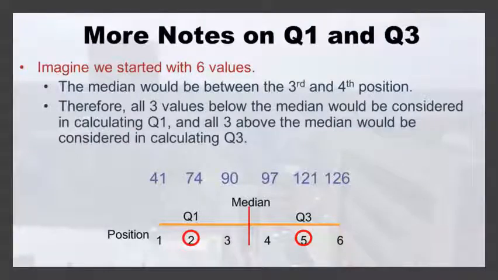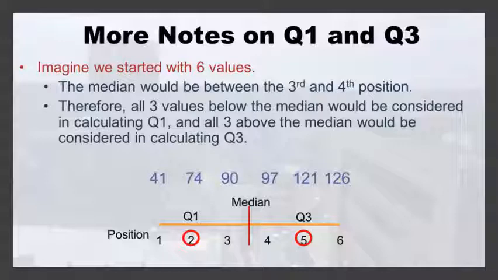Okay, there are some extra things that you need to be careful of when you start doing problems like this. The reason is that in the example I showed you, it was nice and clean. We had a good amount of values, and we had odd numbers on both sides, so we never really had to take an average to find a median or do anything weird or complicated.